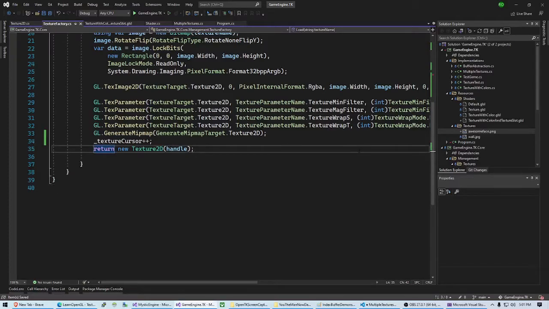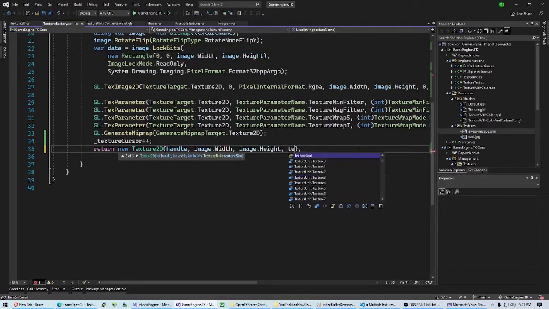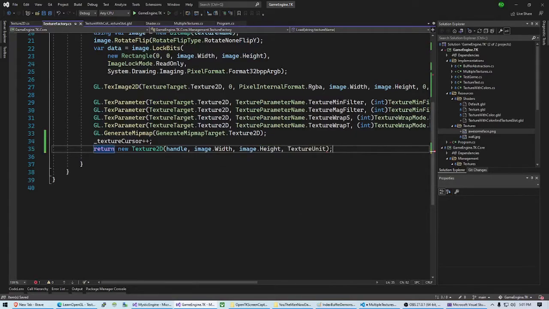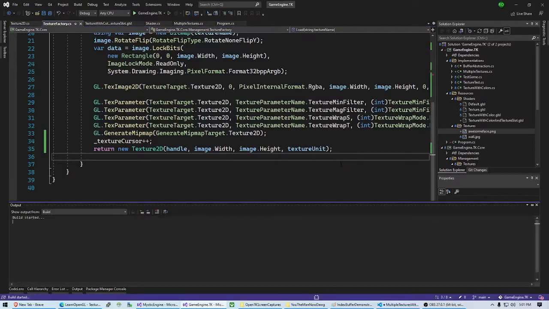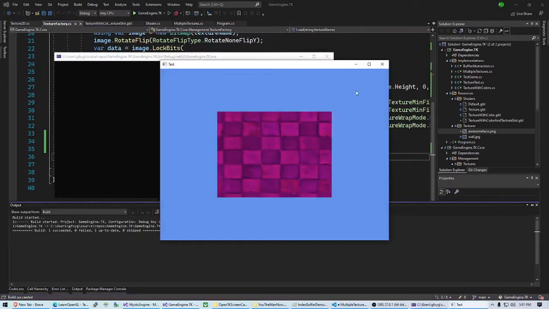So let's go ahead and do image.width, image.height, and then we'll pass in the texture unit. It was texture slot, but that's fine. Texture unit. There we go. Let's confirm we've made no mistakes. Everything should look the exact same. Perfect.